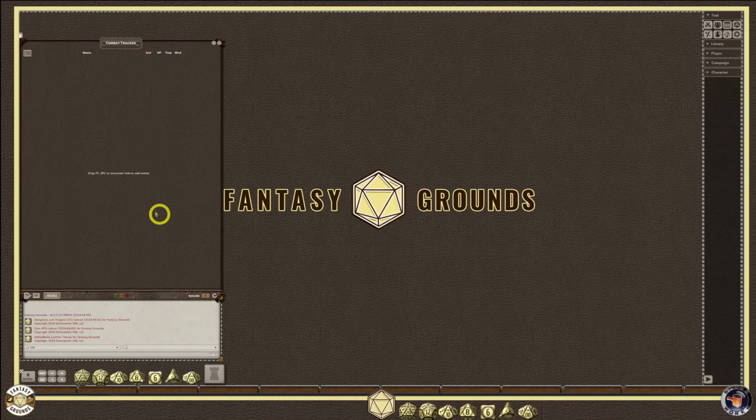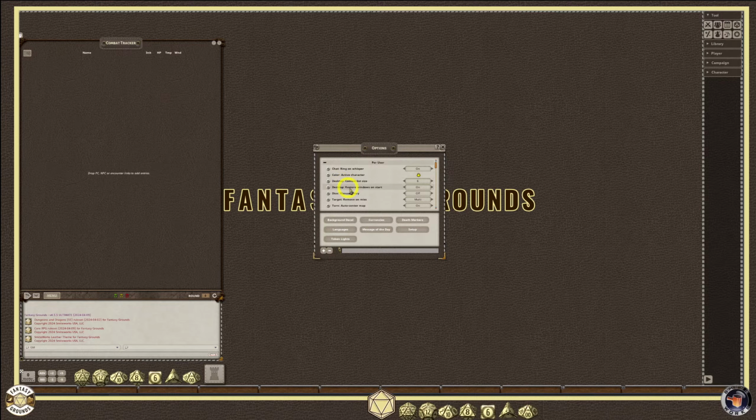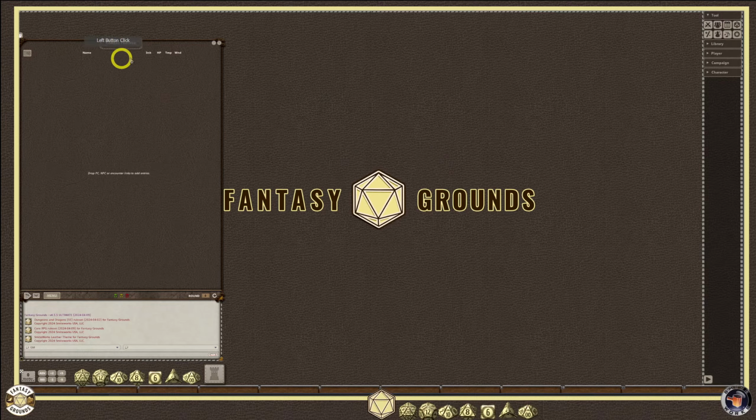If I need to go back, instead of scrolling up or whatever, I can actually close this window temporarily and then just bring it back up, and it'll stay where you put it. That's generally what you want to do with windows in Fantasy Grounds anyways. Once you bring up a window, it's going to go in the center, but after that you can move it wherever you want. You park it there and then you close it, it'll stay there. Especially if you turn on the option that I mentioned earlier, which is desktop restore windows on start. So if you want everything to pop up where you left it, make sure that's on before you exit the table. And that'll help with that.